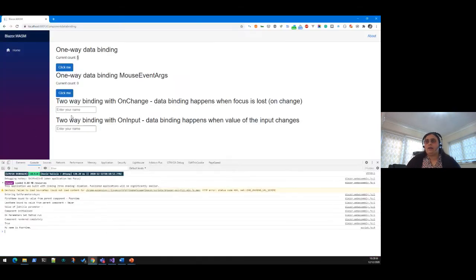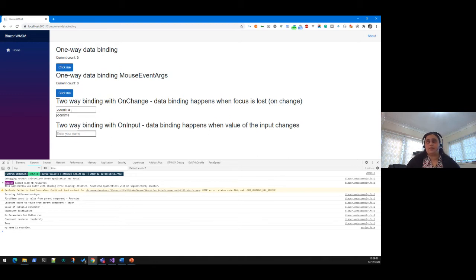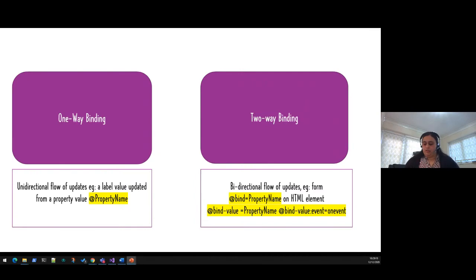So let's have a look how that happens here. Currently I don't have any data bound, which is the reason you don't see anything. But as soon as I tab out, the data gets bound and I can see the value. In the second one, it gets interesting, as when I type it, it calculates and does something. So that's two-way data binding for you.